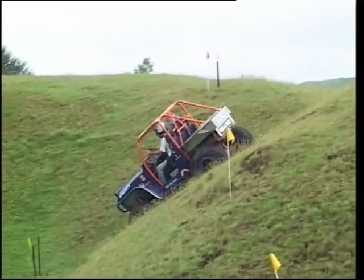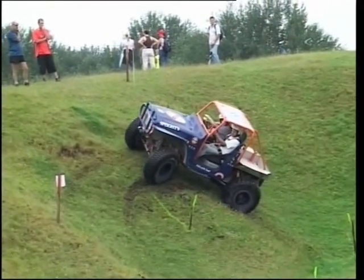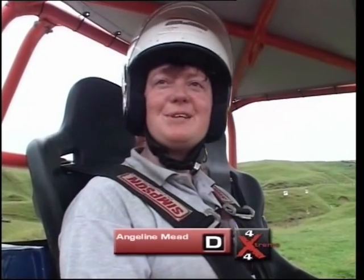Keep it under control as we come down through the gully there, and now we've got to come up around the Sideling. So watch this, very, very gentle, trying to hook it round. Oh, what a shame. Oh, it was a bit tricky. That was what we aimed for though, we weren't going to get all the way through. Yeah, need four-wheel steer to get all the way through.